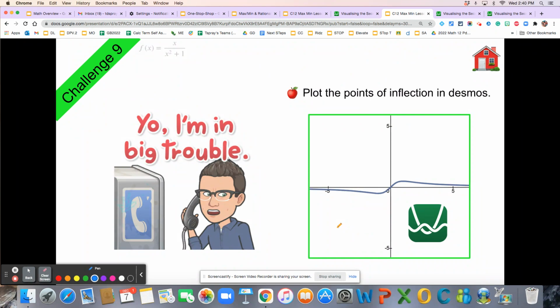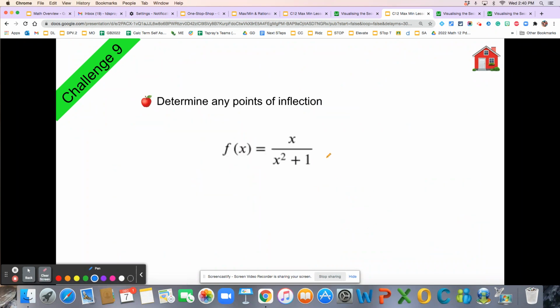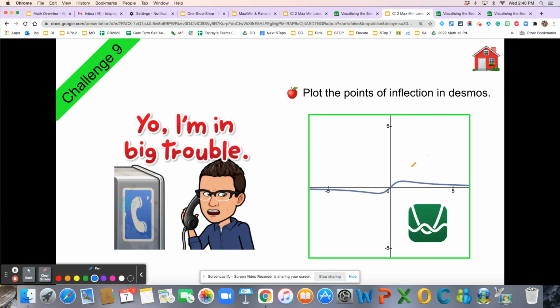Okay, so what I'm going to do is I'm not going to do it here. I'm going to just talk you through the PowerPoint. You don't need to know what this looks like, but even here, I hope you can tell how tricky this is to figure out where it's concave up and concave down. It's clearly concave up there. It's concave down there. But do you notice here that at a certain point, it's going to go back to concave up over here and concave down over there. So I'm expecting basically 3 points of inflection.